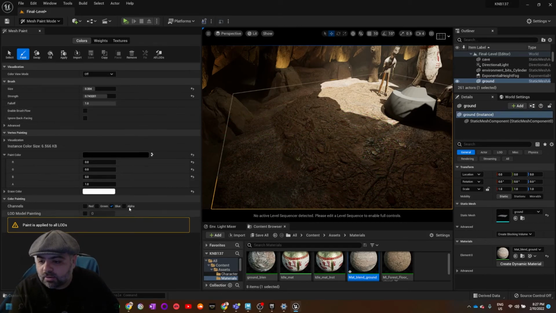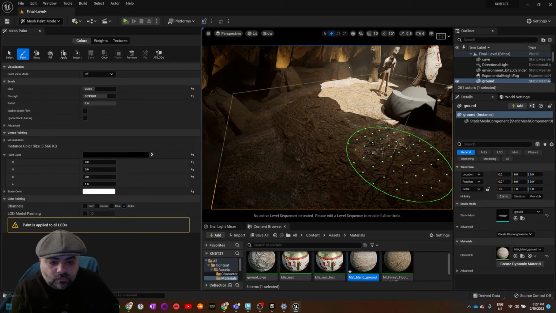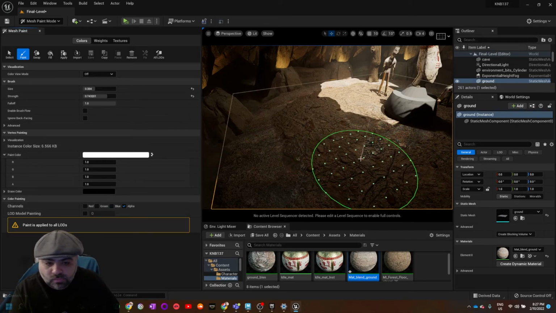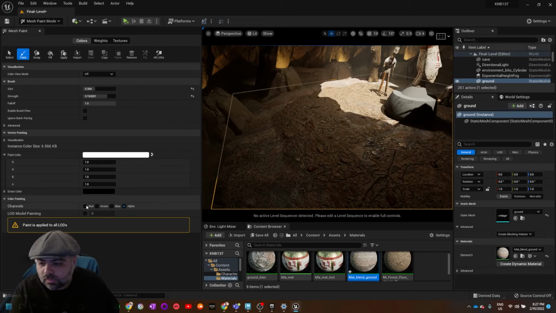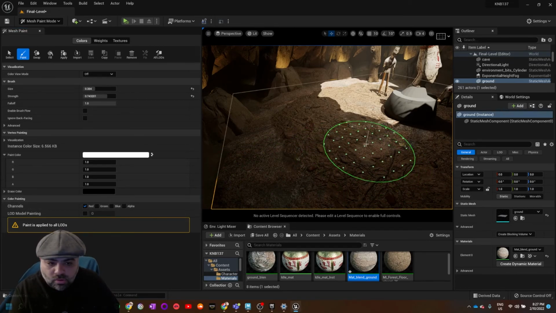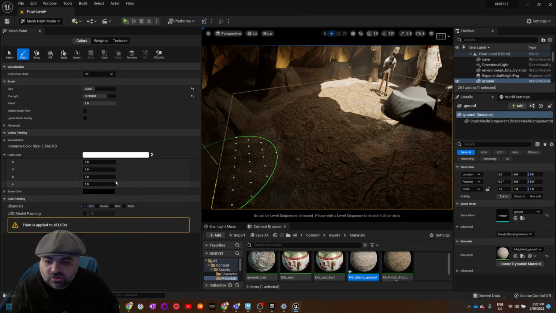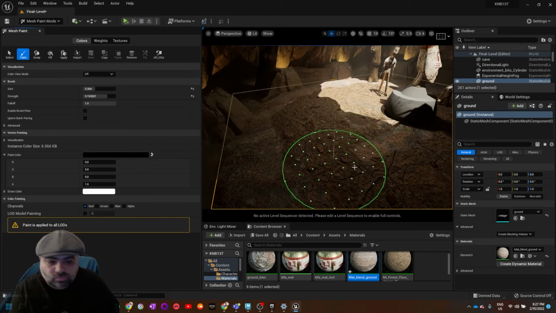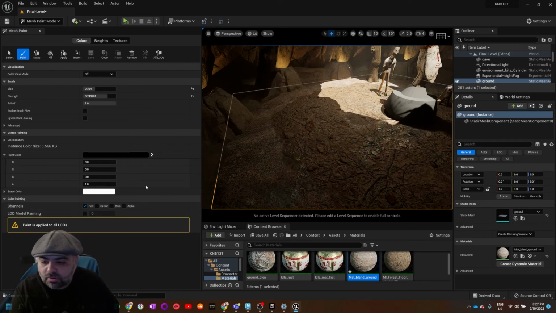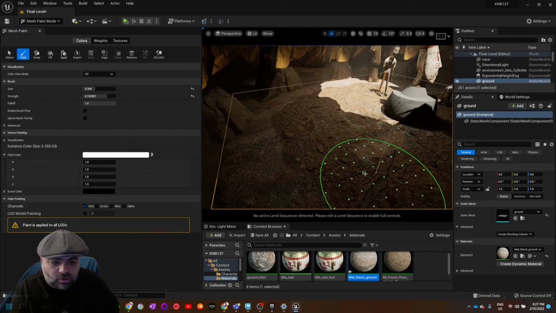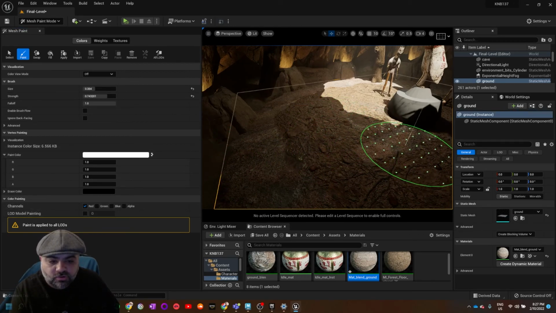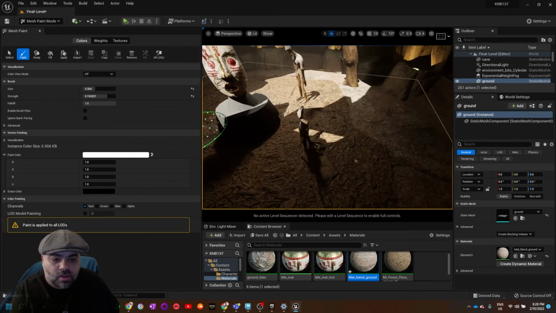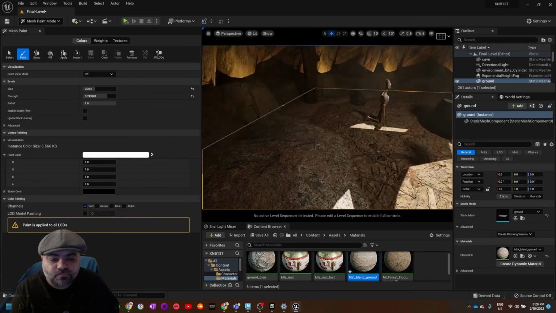Make some wet areas. So you can always go in and just start to paint. You can also go to swap and swap the materials of certain areas and paint that stuff in.